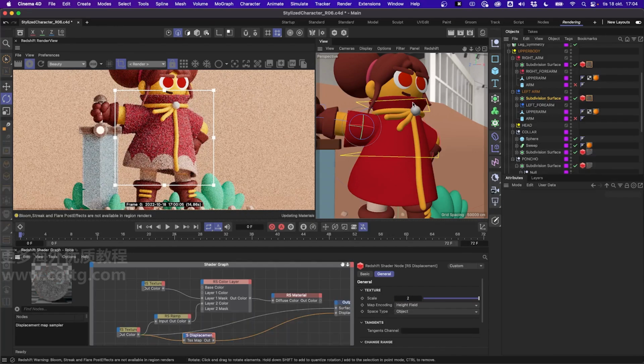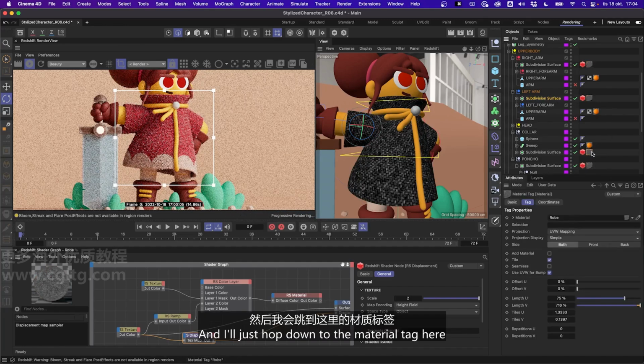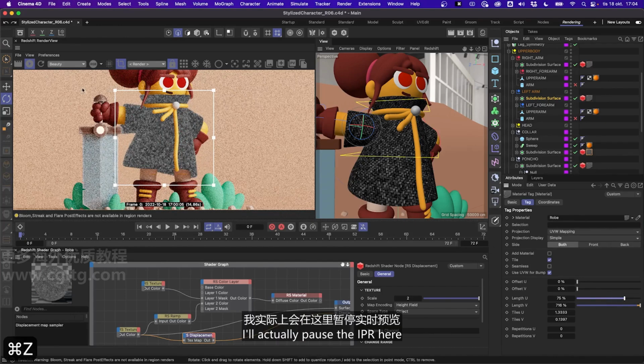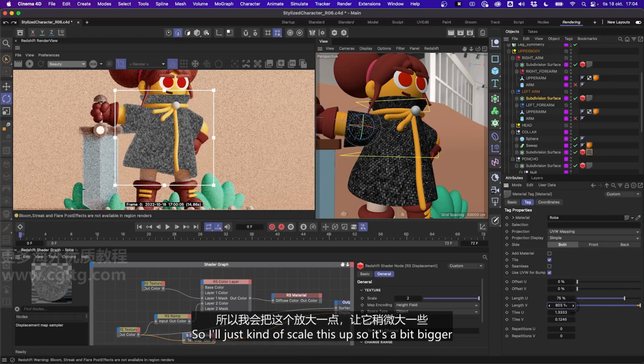And I'll just hop down to the material tag here and tweak it. I'll actually pause the IPR here because this might get really, really heavy otherwise. So I'll just kind of scale this up so it's a bit bigger.